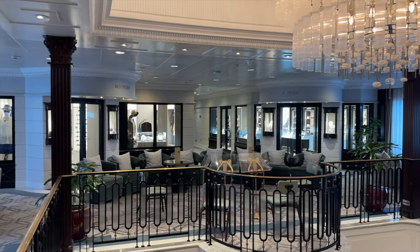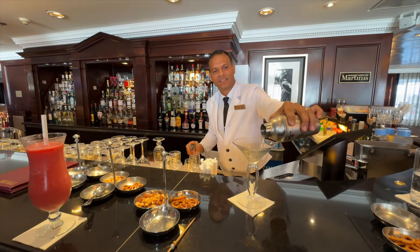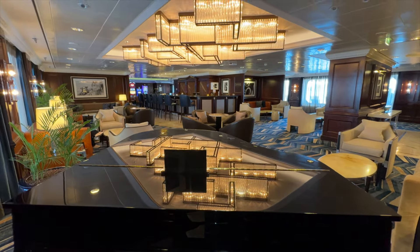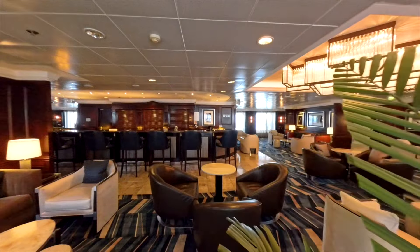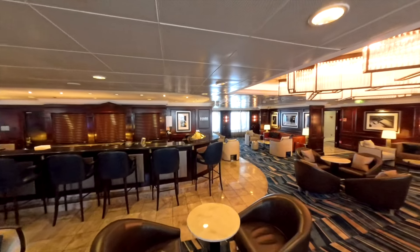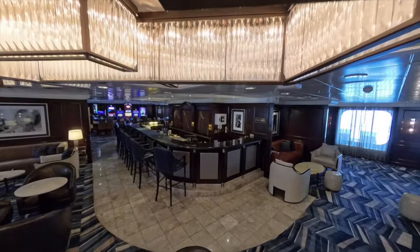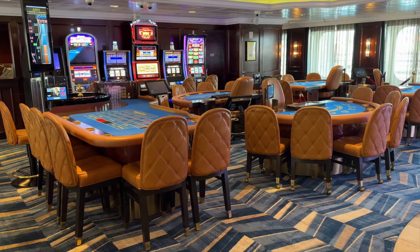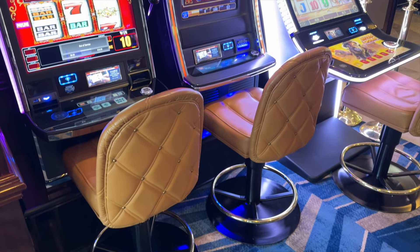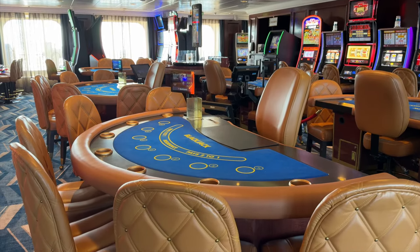Okay, I'm not going to lie — Martini's is probably my favorite place on Regatta, at least my favorite place to stop in for a drink and live piano music. At Martini's, they serve classic cocktails with a touch of flair, and let me tell you, the drinks here are strong. Martini's is located right next to the casino, so it's super convenient for cruisers who are up for games of chance. Test your skills and maybe even win big — whether it's a friendly game of bridge or trying your hand at blackjack, there's fun to be had here.